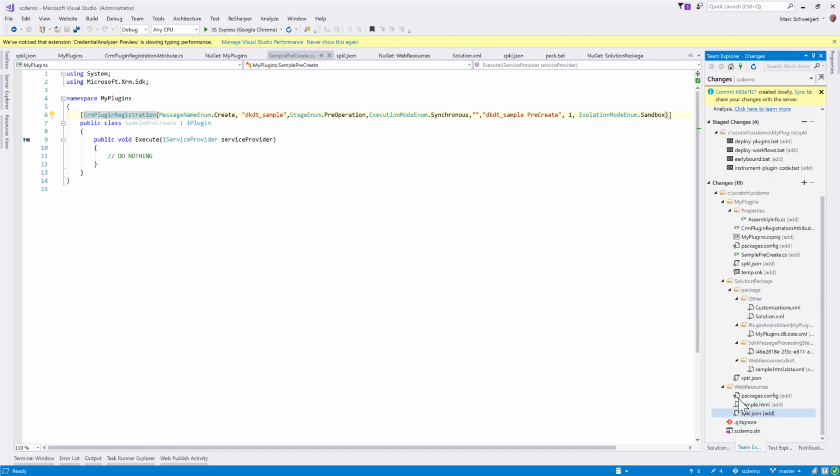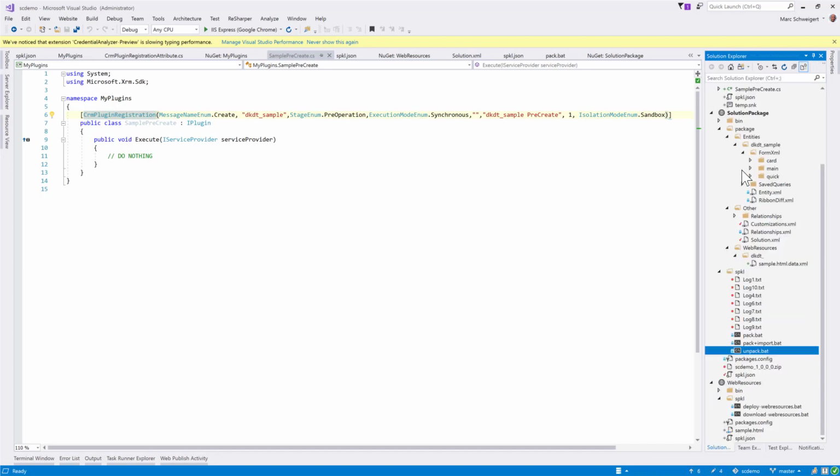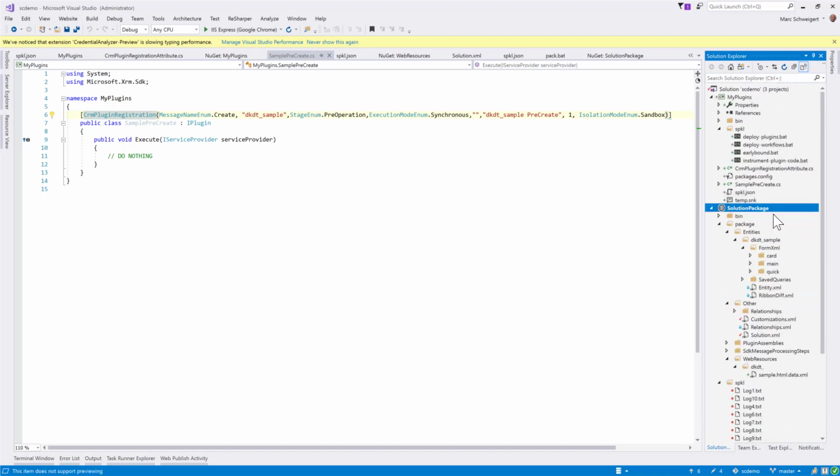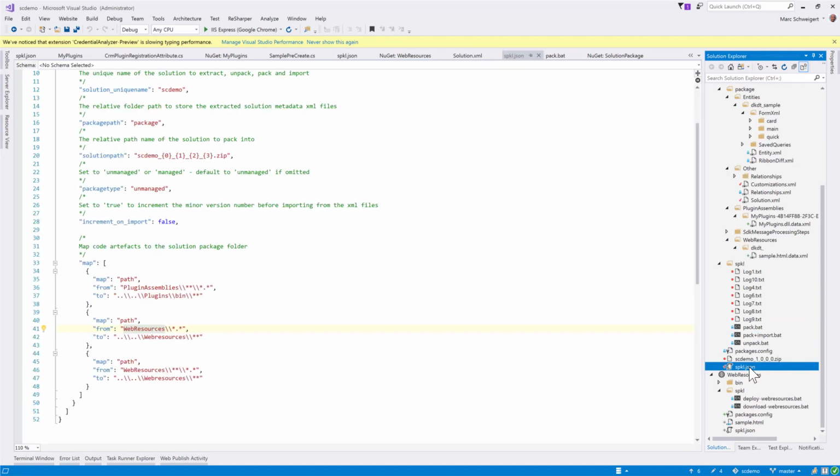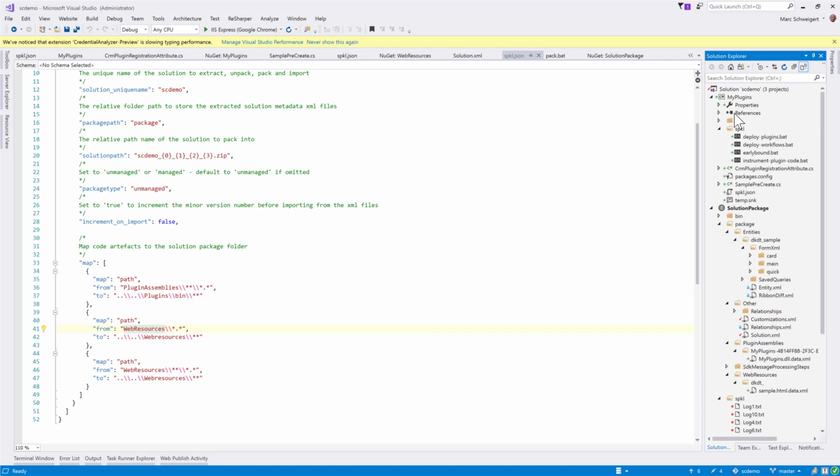And I probably should have checked things in or committed my changes before I did this, but you get the point. I'll come over here and we can test out that we can refresh the solution package. There is the information for the plugin assemblies. All right, so in order for pack.bat to work, we have to go back into our Sparkle JSON file, because now when we pack, not only do we want to pull the HTML from this project into the zip file that gets created, we want to pull the .NET DLL that gets built into the zip file that gets created.